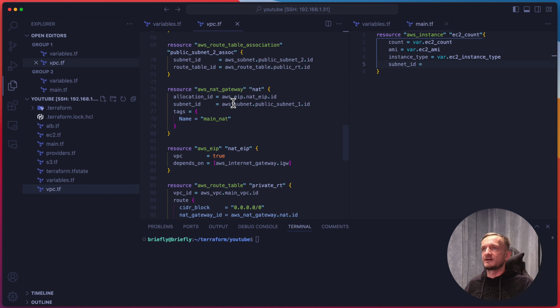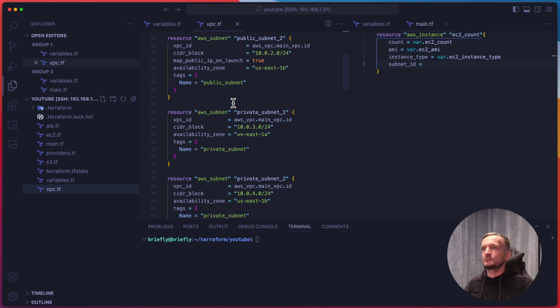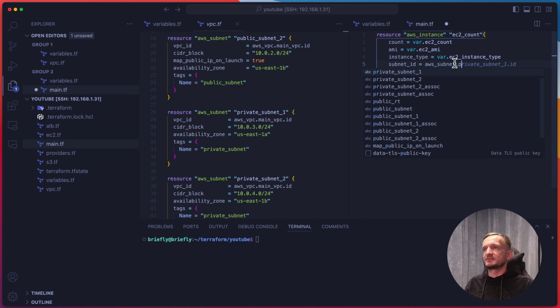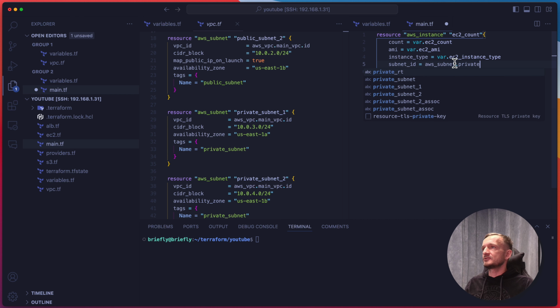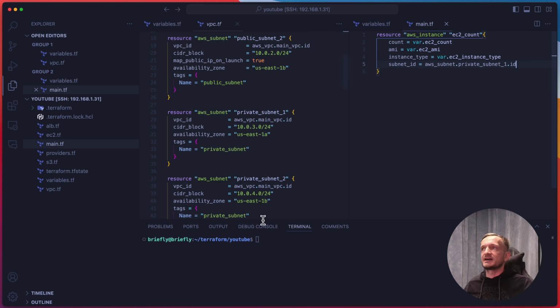So here we have our VPC, and we have the aws_subnet resource. So we will reference this aws_subnet, and let's deploy it either in private or public. That doesn't matter for today. So let's do private_subnet_1 and .id, and here will be our basic idea about it.